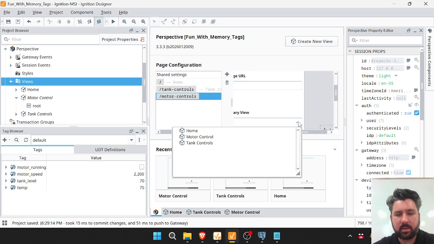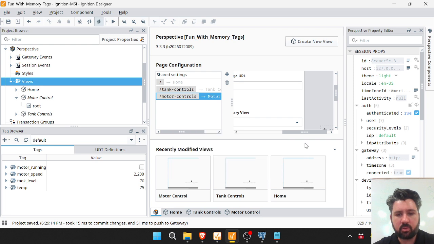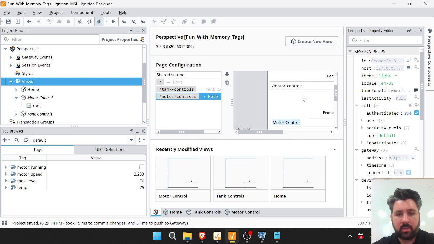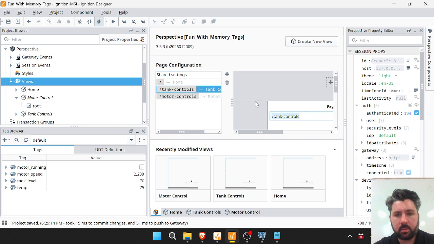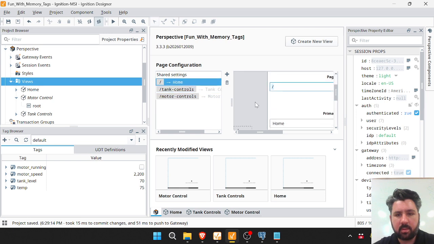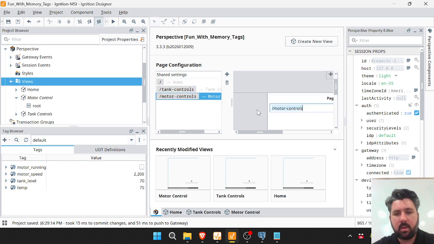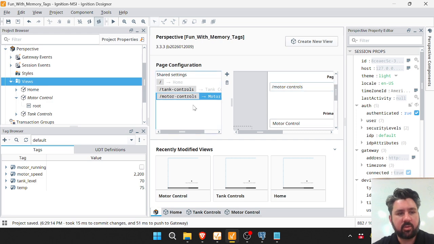If I click on this drop down, I can hit motor control. And that's really all I have to hit. And just like with these other things, the page is now set up.